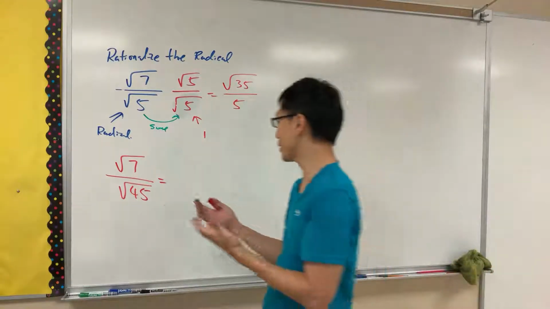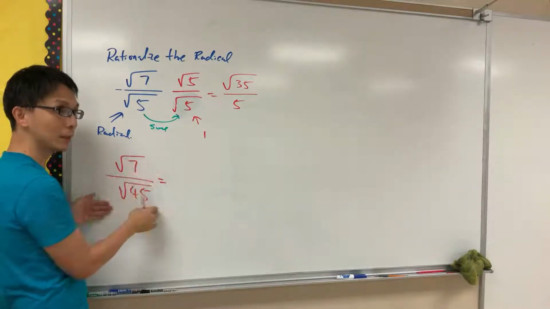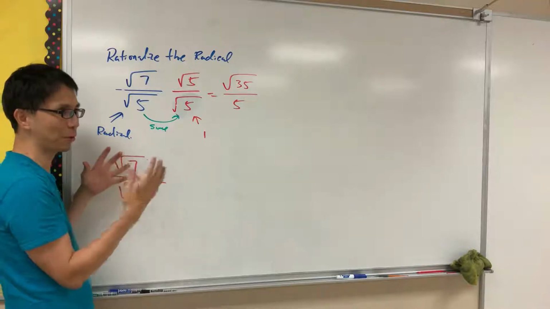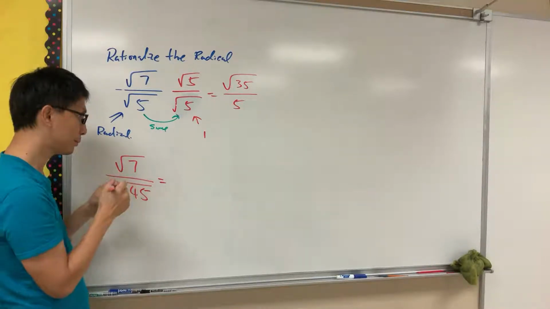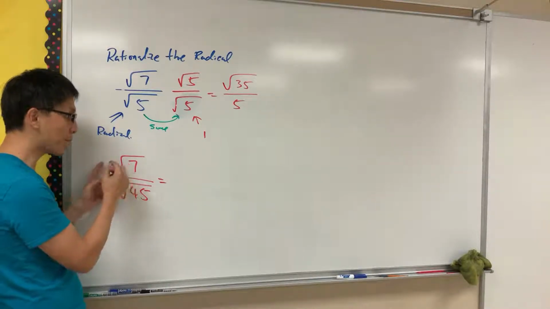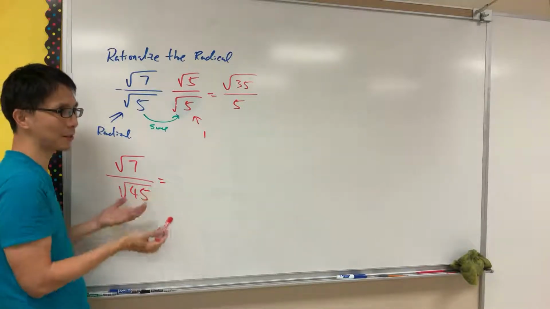So there are a few ways to do it. I can multiply by square root of 45 over square root of 45, right? But 45 times 7, that number is way too big. Do you see what I'm saying? But how do I simplify square root of 45? Sometimes I can even put it in one radical, but 7 doesn't go into 45, so that's useless.